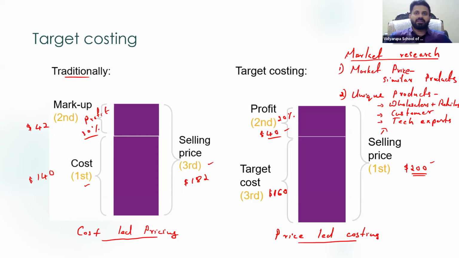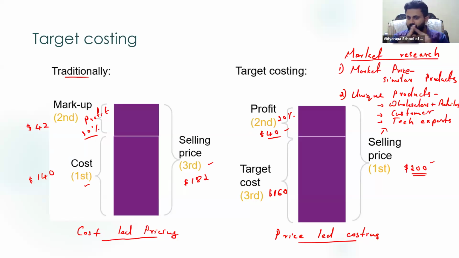It will have this particular kind of camera, this much screen size, this much RAM, ROM, and this particular processor. Let's say Snapdragon or Helio, the MediaTek, whatever processor we are going to use. Everything will be described in there, and you can get an opinion from them. If you already have a sample, you can send that sample to the experts, to the reviewers, and ask them, see, this is a sample model that we are about to launch. At what price do you think we can sell it? It will help them get a rough idea of the price at which the company will be able to sell the product.